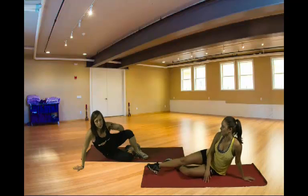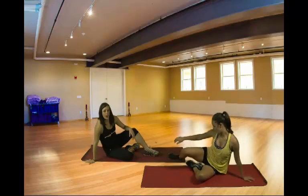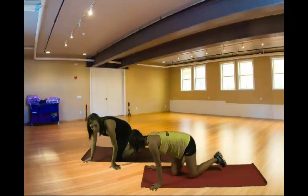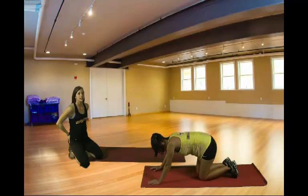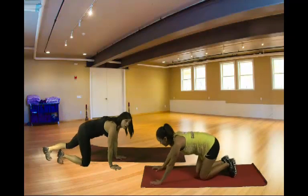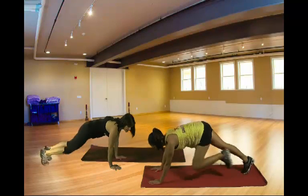So last time, 30 seconds through that, and then we'll see what happens. We've got our plank with legs in and out. Remember to keep those hips nice and tucked. Glutes are tucked. You're right here. In and out. Let's go. 30 seconds.